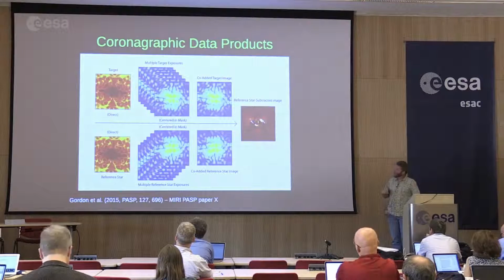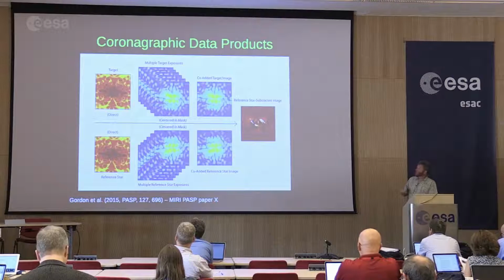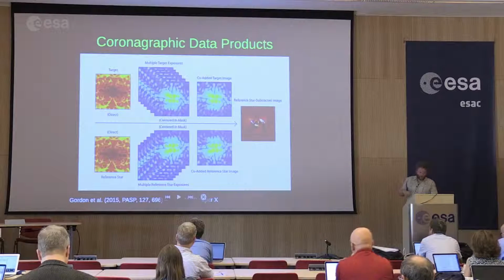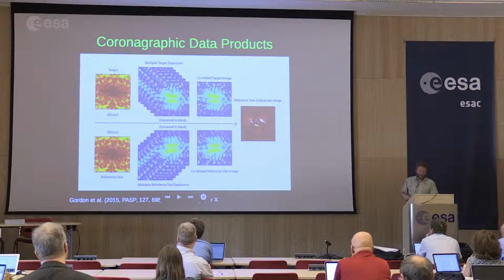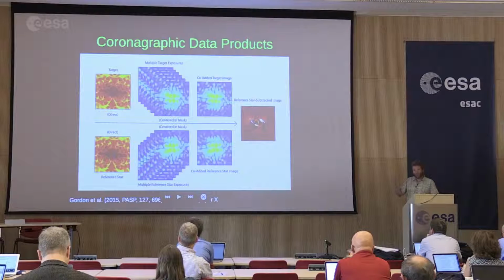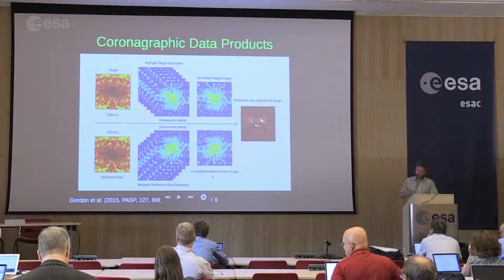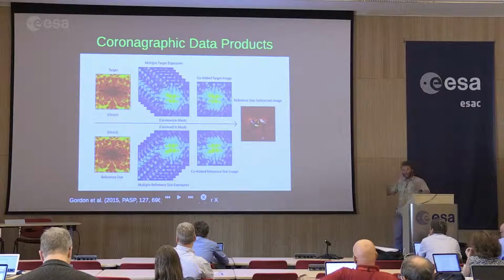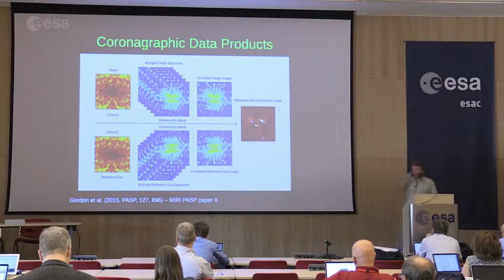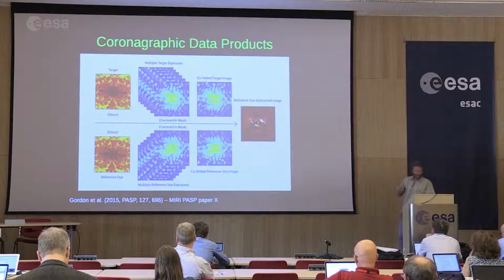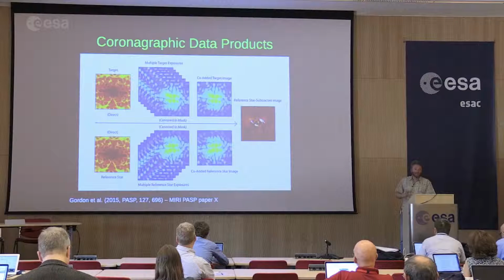And here's an example of that from the MIRI four-quadrant phase masks. All the way over here, you see that this is just the direct image. And then once you put it through the coronagraph, the four-quadrant phase mask, of course, you suppress the central source. Here's your target. Here's your reference source. Co-add them together and subtract them. There will be more complicated algorithms as well. And then you can start to see things. Okay, so the goal is, as I said, to get people going, browse quality. You probably will work offline and get better quality out of it, but at least this will get you started.